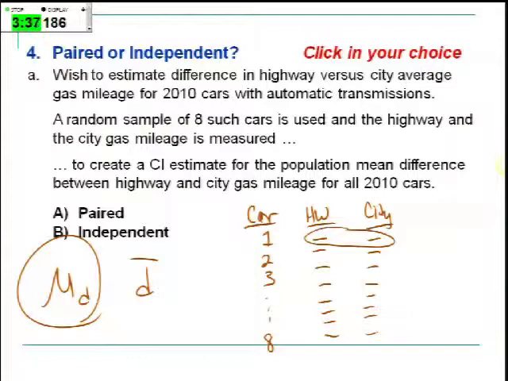I would have to do what with this data set? I'd have to make another column and make that the differences. I would use those 8 differences to get the d bar, to get the s sub d. Now, unless the numbers are really nice and the d bar turns out to be a whole number, so that calculating even the standard deviation here would be really pretty easy, most of the time you're given the summaries.